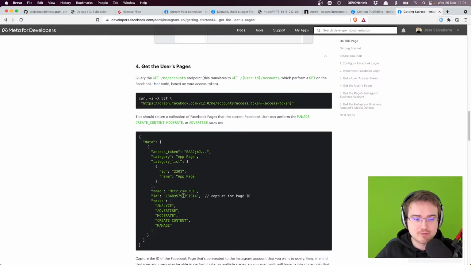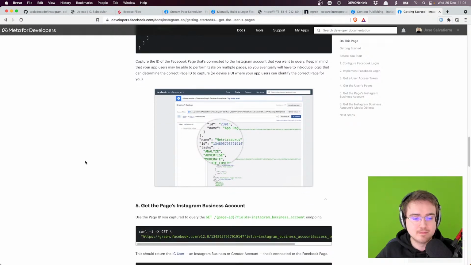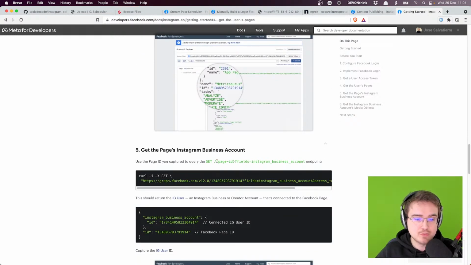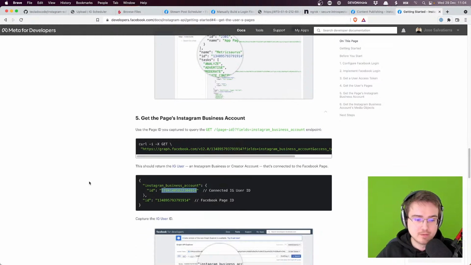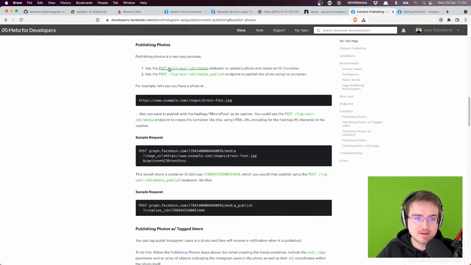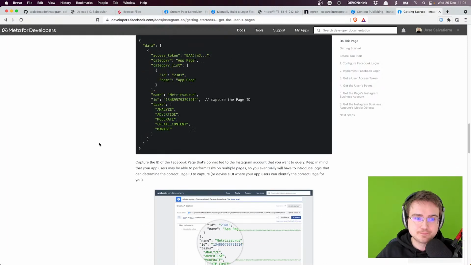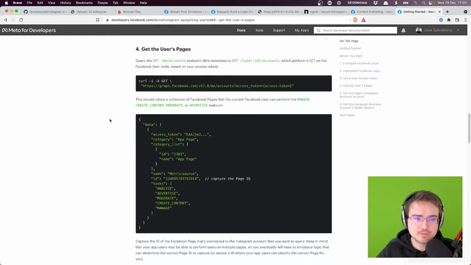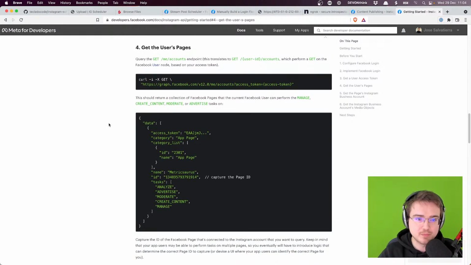And then we can grab the page ID, and then we can use that to get the connected Instagram account. Once we have that, we can use that number in here in place of the IG user ID. So not an overly simple process, I have to say.